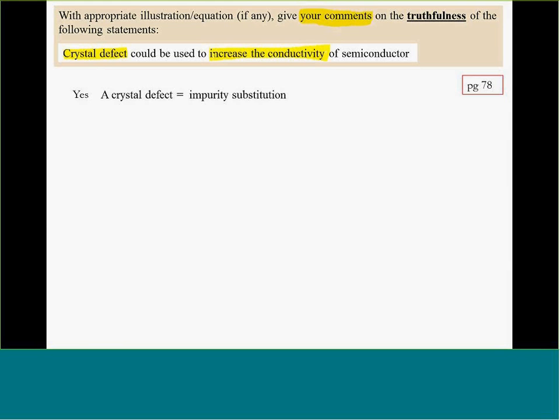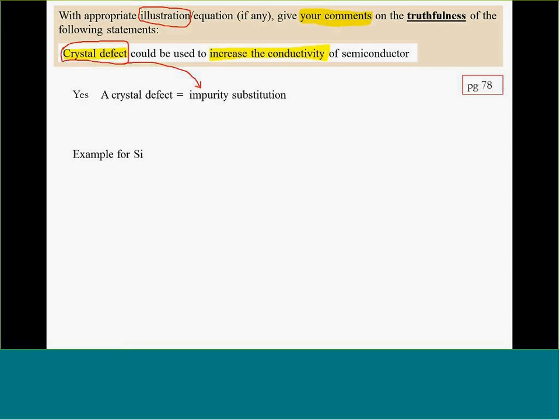As a crystal defect, the dopant is an impurity substitution. If you just say dopant only, I would not know the function of doping, because I would like to know it in terms of crystal defect. So you must explain doping in terms of crystal defect, which is essentially impurity substitution. But how do you visualize the impurity substitution? Here I did say with appropriate illustration, so you need to illustrate it. What does impurity substitution mean? You need to have those pictures.